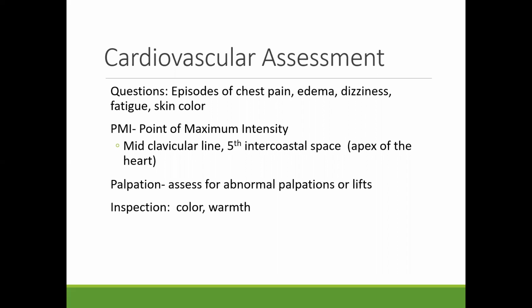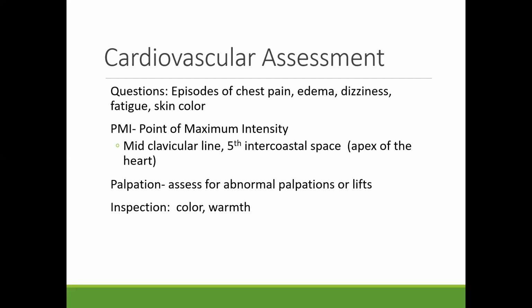The point of maximum intensity: most people do the apical pulse up at the top, but it's not. It's the mid-clavicular line, fifth intercostal space. For females, you do need to lift the breast up and palpate for the PMI, and then you auscultate. Anytime we're giving any cardiac meds, we must listen to the apical pulse for 1 full minute. In adults, we're going to hold any med if the heart rate is less than 60. Children, it's a little higher because they have a faster heartbeat.